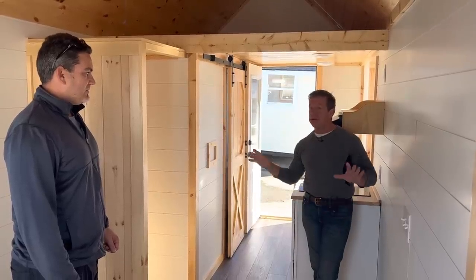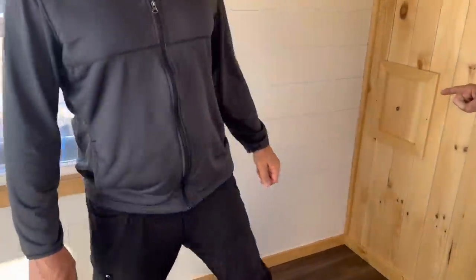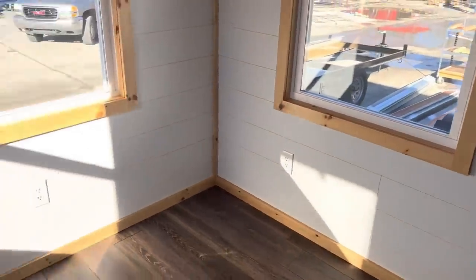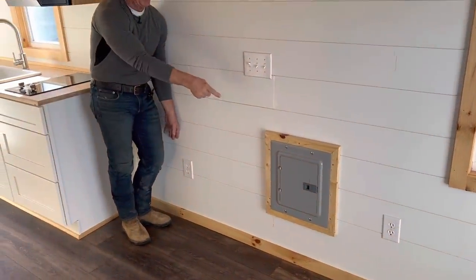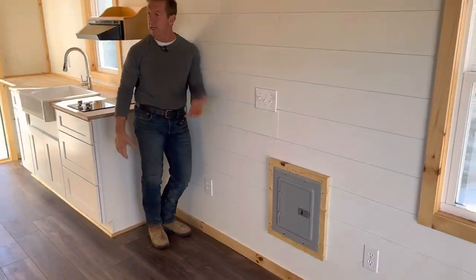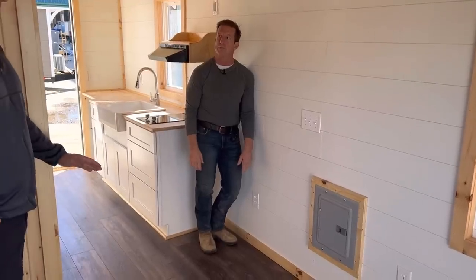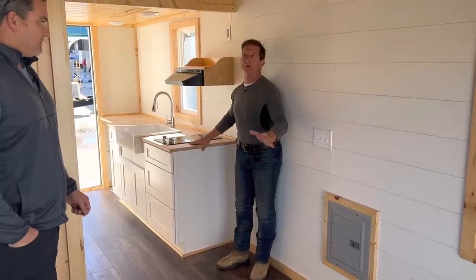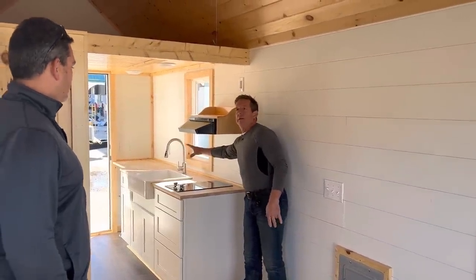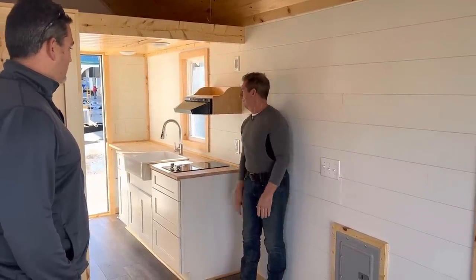When it comes to electrical, we just know to fill them up. In this one 100-square-foot room alone there are six plugs — including a dedicated circuit for the fridge. We fill all of our models and homes full of circuits, exactly the way a foundation home is done. In every kitchen we do two circuits because you're going to have a hot plate, coffee maker, crock pot, Instapot, air fryer, or toaster going — if you don't have two circuits you're going to pop a breaker.